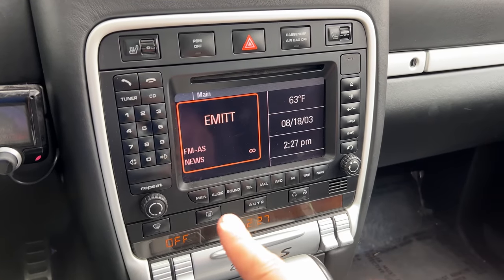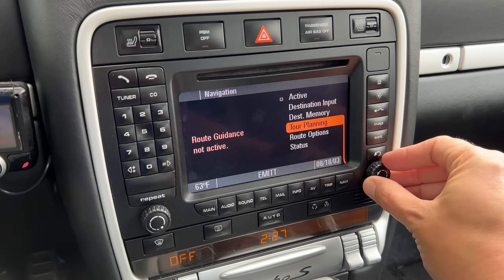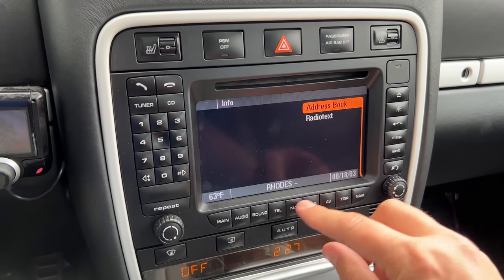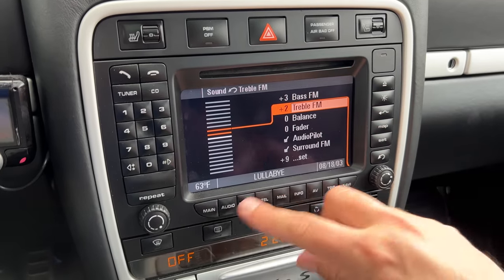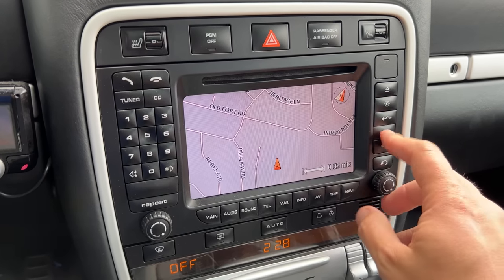This car had a lot of buttons in the center control stack. There's a big screen here, but it wasn't a touchscreen — it was controlled entirely with buttons, switches, and dials all around the screen. You can see why automakers have gone to touchscreens, because controlling all this car's features with a group of buttons and switches is just difficult. There are too many menus, too many screens, and it becomes challenging. Frankly, a touchscreen is just more intuitive.